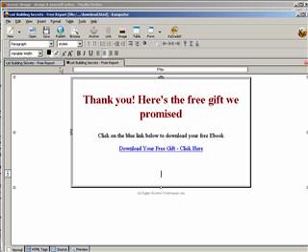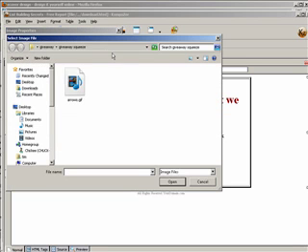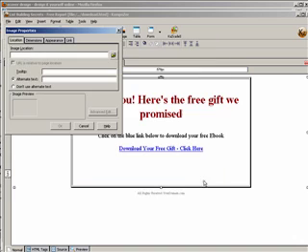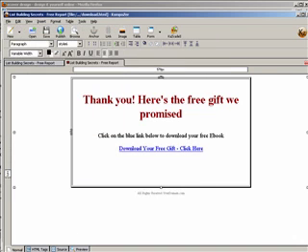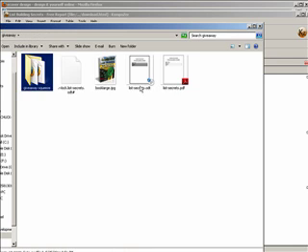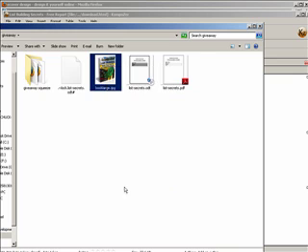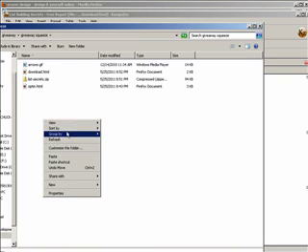Okay, so what we want to do then is go to our image and then open, and then actually we need to move the image we're going to use in there, because remember, we want everything in the same folder. So let's go back and grab this image, do a copy, paste into here.